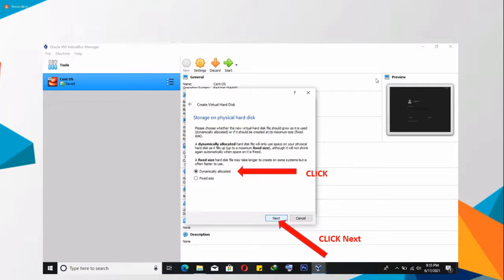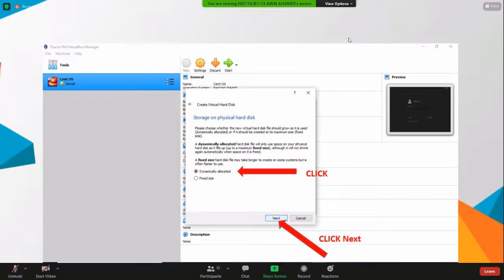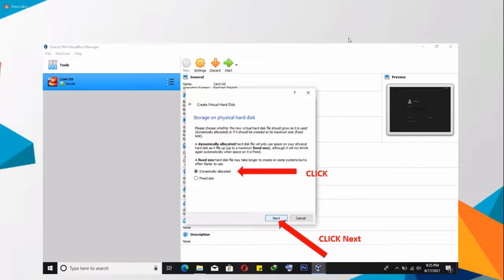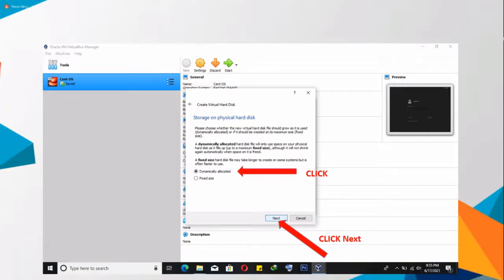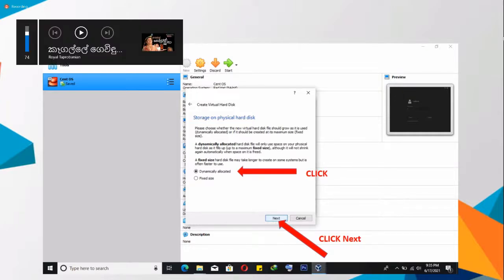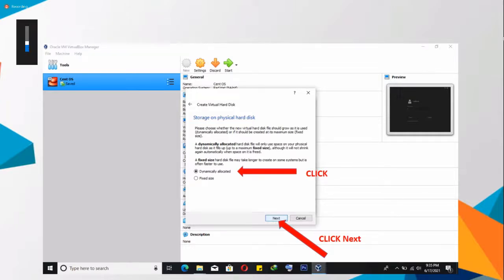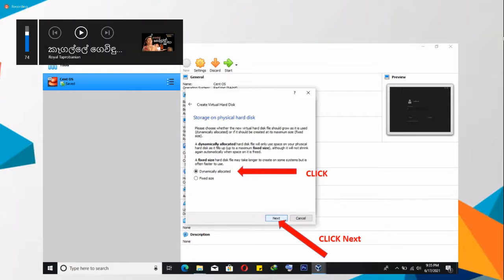With fixed size, 30 GB is already allocated, so you don't have to worry. It can fill 30 GB. You can't put other files there, so that space will not be used. So those are the advantages and disadvantages. These basic things you should know, then it will be easy for you when you are using this tool.